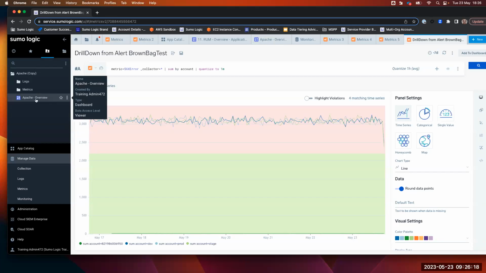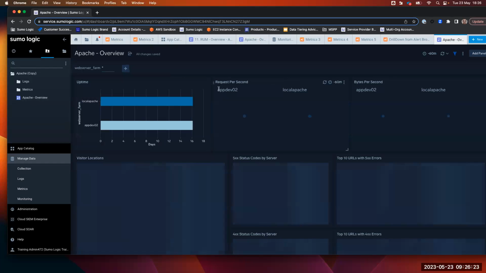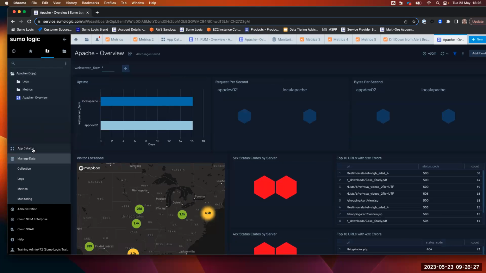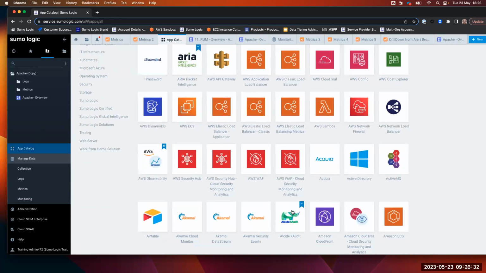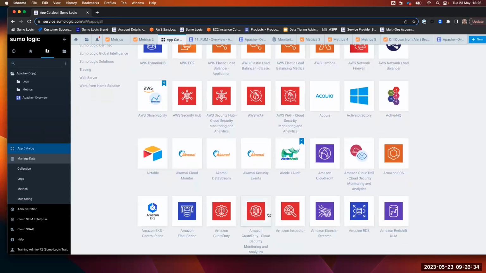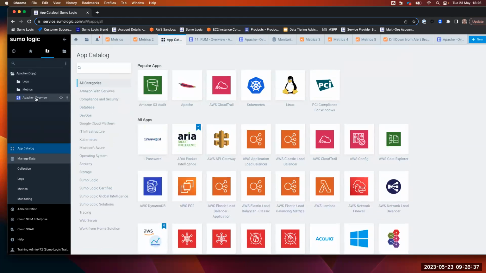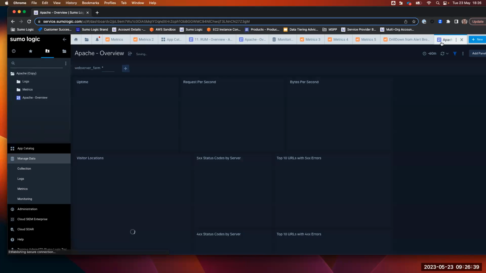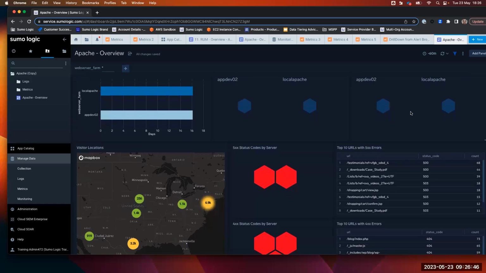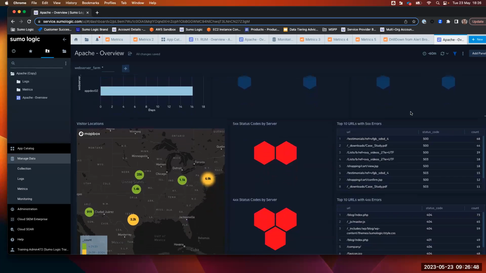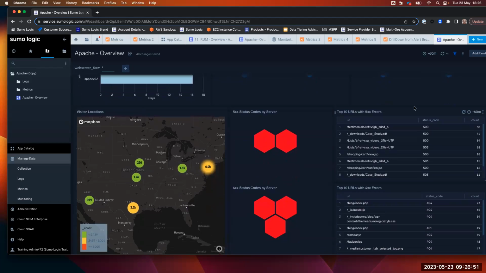Now, another thing would be working with metrics in conjunction with logs. So we have some dashboards that are available for you out of the box. Deploying them is as simple as going to the app catalog and choosing the proper set of dashboards for the data set that you're using. In this lab environment, I had some of the Apache dashboards, and they are just giving you some ideas, some examples of what data you can get and what kind of forms your metrics can have.